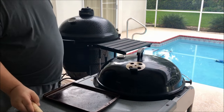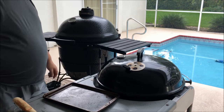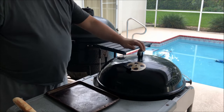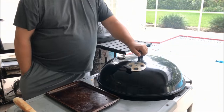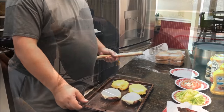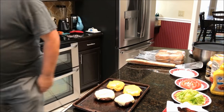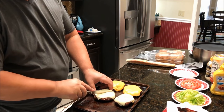They're done. I'm gonna take about a minute, close up the grill, keep that heat in there. We're gonna throw these on the pan and we'll get them inside and eat them up. Matter of fact, the cheese is probably already melted. There you go. All right, they're all done. You can tell the cheese is all melted just fine. I'm gonna go ahead and open up mine just so you can see what it looks like when it's done.